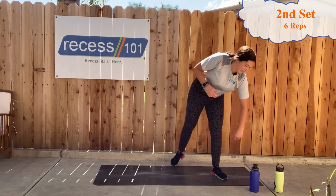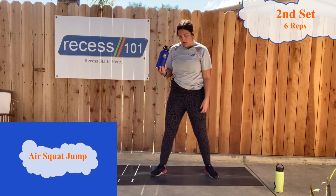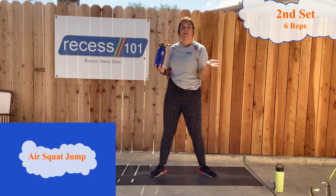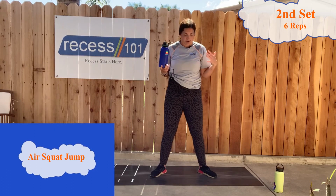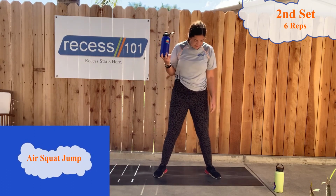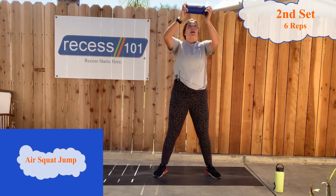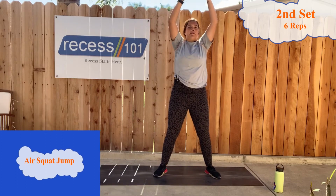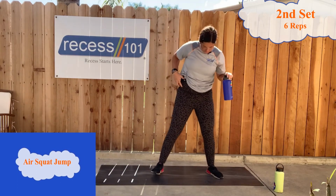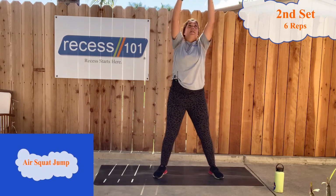So we're starting at our first exercise, which is air squat jump. Again, you can go at your own pace. If you want to do these a little faster, you can. Let me show you an example. Really focus on your form, maybe this round. I like to do my feet a little bit wider than shoulder width. Heels stay flat on the ground. Water bottle over your head. Bend down. Jump up. Try and do 6 in a row. Go ahead. You can start whenever.